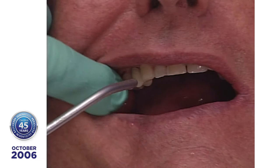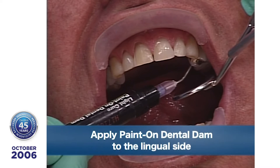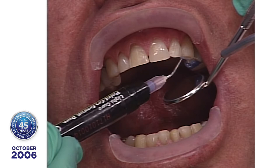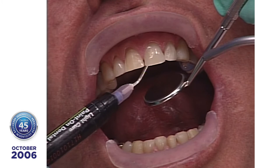Now we're going to put on paint on dental dam on the lingual side. You won't be able to see much while I'm doing this, but I'll give you a peek at it afterwards. All right. And you want to be careful you don't get it going through the interproximal embrasures, or when you put the Lumineers on, sometimes it doesn't seat very well.